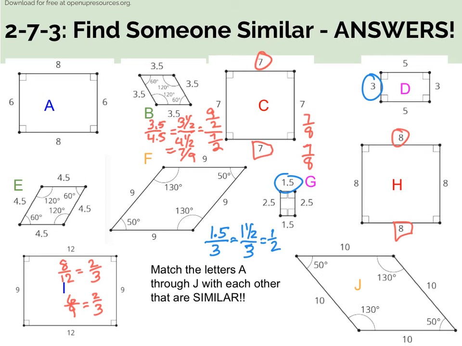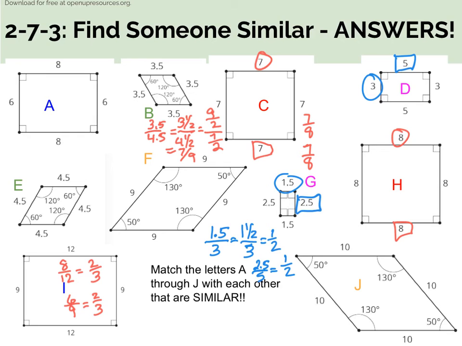Again, let's do the other two sides. Let's put the bigger sides together, 5 and 2.5. So we're going to do 2.5 divided by 5, okay? And that's 2 and 1/2 divided by 5. Let's reduce that all the way down. Again, we get 1/2. So we have the scale factor. Again, we could have done it flipped and made the scale factor as 2, okay? But again, we still get the same scale factor.